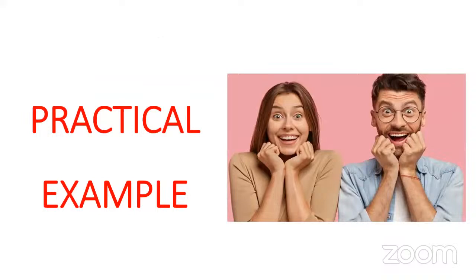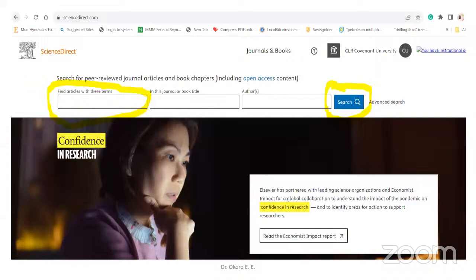So let's look at the practical aspect of it. One of the sources that we deem very reliable is Science Direct. If you type in www.sciencedirect.com, it's going to give you an interface like this. The key thing that you do is here, circled in yellow, put in the keyword that you want to research on. If you want to research on, let's say, wellbore instability, just put in wellbore instability. Don't bother about the journal and the author. Just click on the search button.